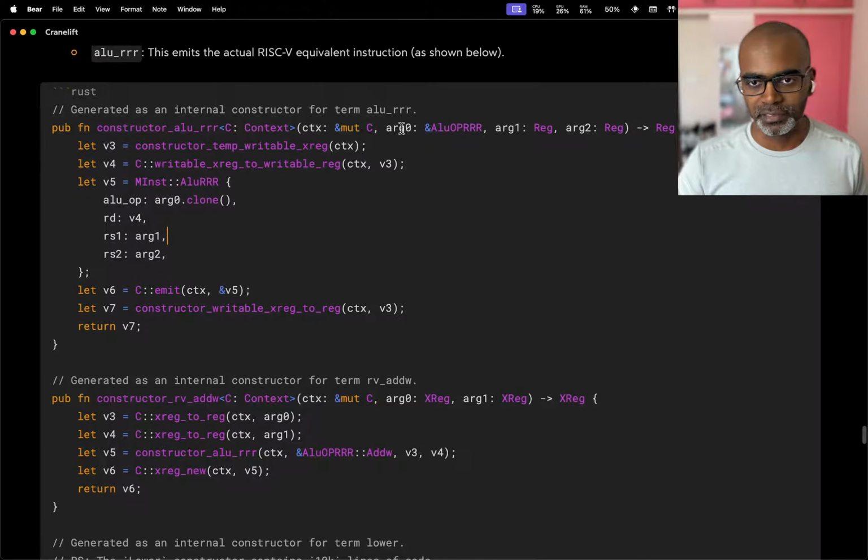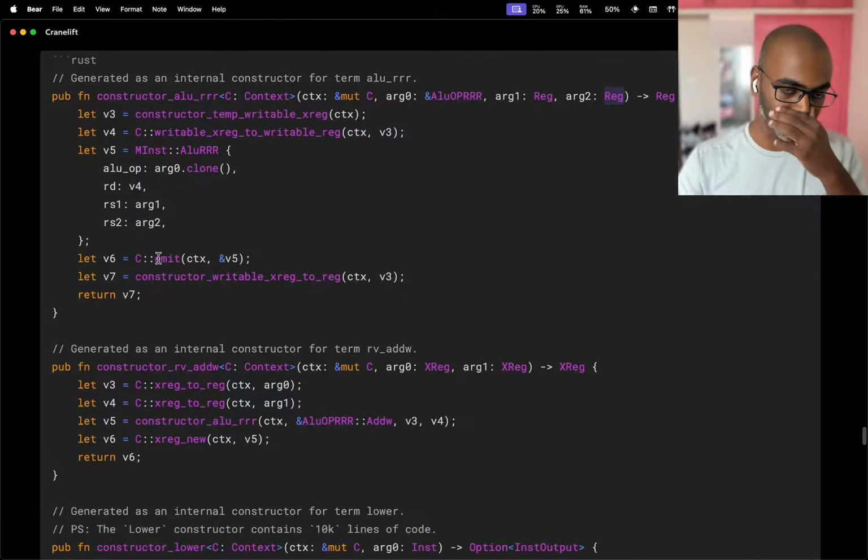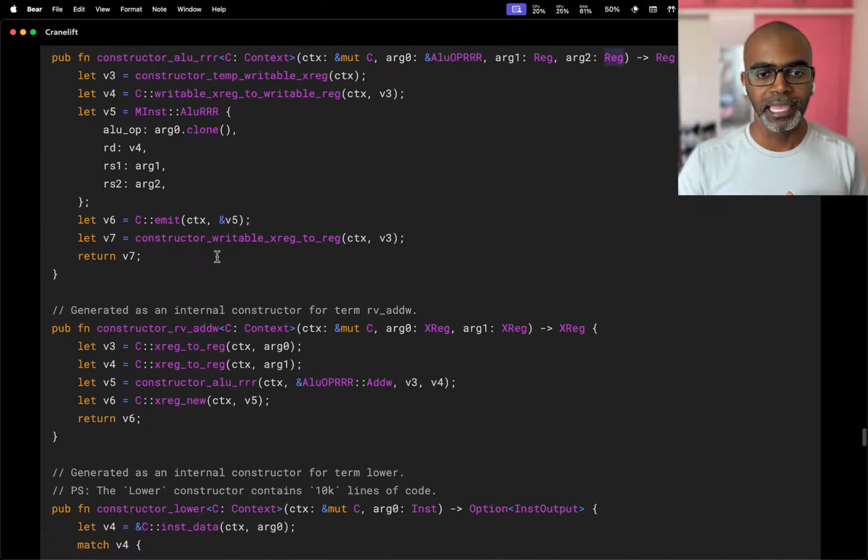So as you can see over here, the signature of the function should say it all. I've basically received an ALU operation with two operands for arg1 and arg2. So I fill them up. I say put the result of that operation in v4, and then let me build a machine instruction, pass it to emit. Emit is going to do a bunch of things and generate the right code for it. And then whatever is the result that was produced because of putting this instruction together, basically the register that you get back is what is returned.